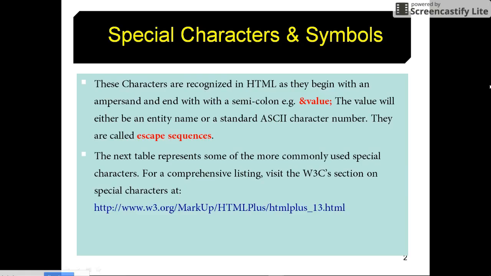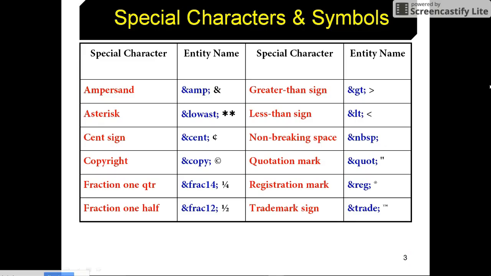We can use certain escape sequences that are predefined in W3 Schools. So here are a few. If we have to use the ampersand symbol, we have to use the entity value, ampersand amp semicolon. It starts with the ampersand symbol and ends with a semicolon, and the entity name is in between.